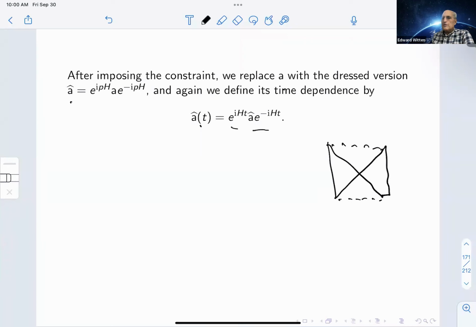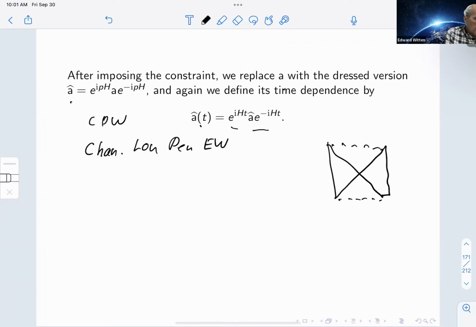I see. So do you think this type 2 algebra corresponds to some particular class of area in gravitational spacetime? Maybe I didn't have time for this. Sorry, this is a very important fact, which I didn't have time for. It's in one of the papers I mentioned at the beginning by Chandrasekaran, Longo, Penington, and me. I'm abbreviating the names because of time. Oh, well, there are two papers. There's also just one by the three of us.